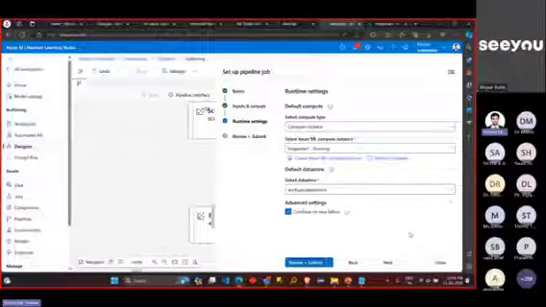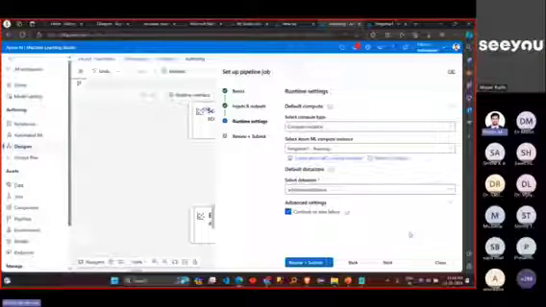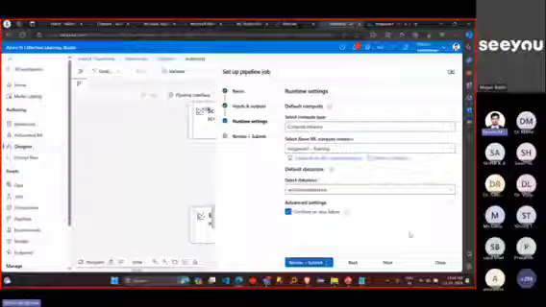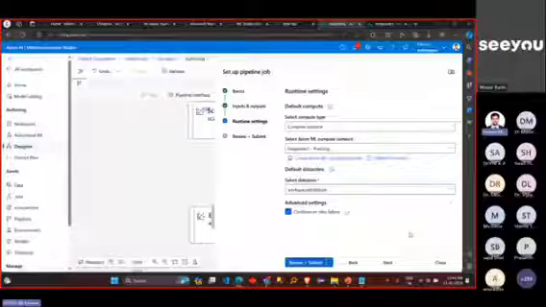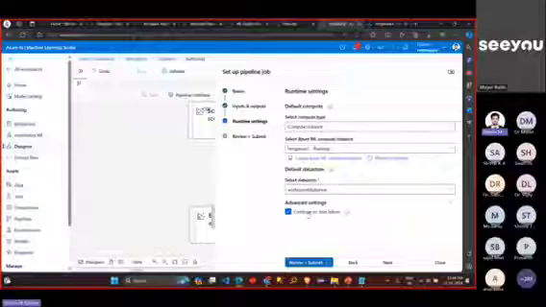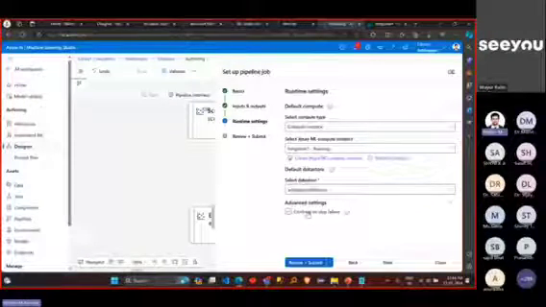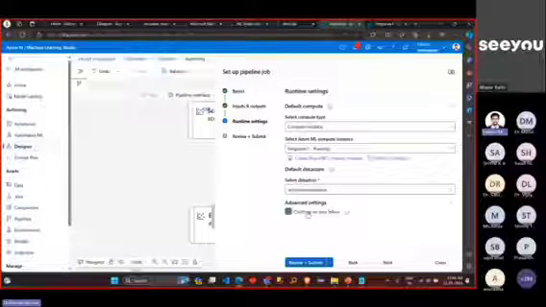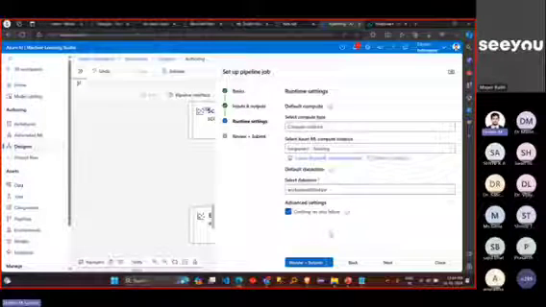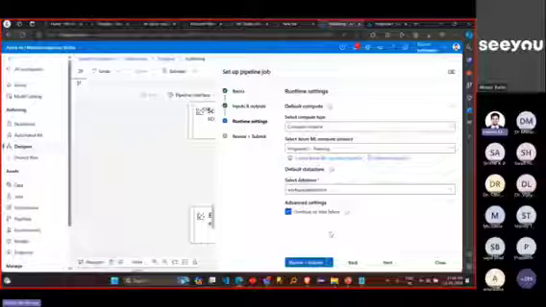If you are doing a sensitive task where each step is very important, and for some reason one step is not executing, then there's no point in wasting time and resources on continuing. So you can uncheck it. If you don't want to continue when any failure happens in between components, you can uncheck it. But in our case, it's fine. If cleaning is failing, let it be. It won't fail, but I'm telling you.